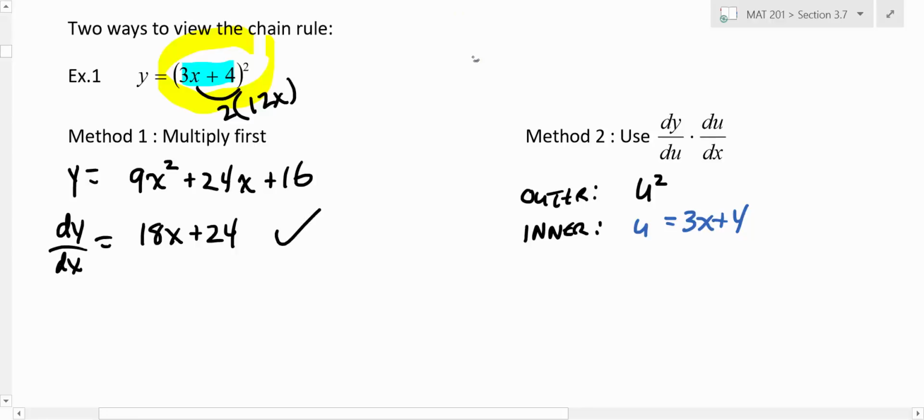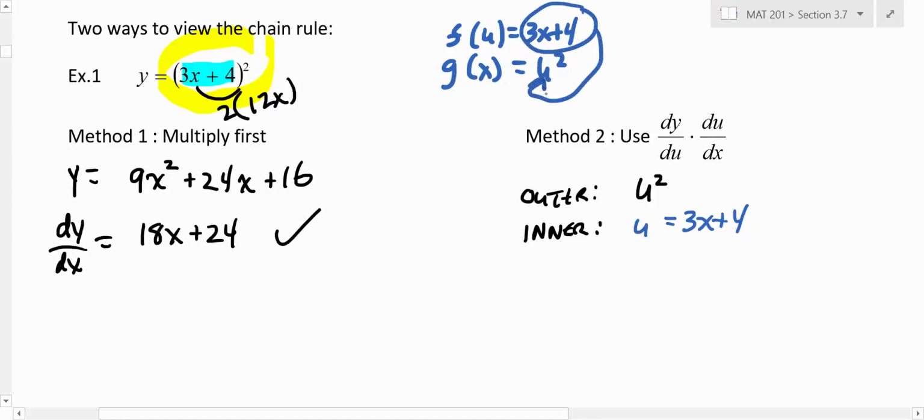If you're in college algebra, tell me if this makes sense. If we said that f of u was equal to 3x plus 4, and then said g of x was equal to u to the second, if you composed those two functions, you would be plugging that in there, right? A composition of functions means you plug one function into the other. So this is a composition of two functions. It's something squared, and that something is 3x plus 4. So you have to identify that, and u is an intermediate variable.